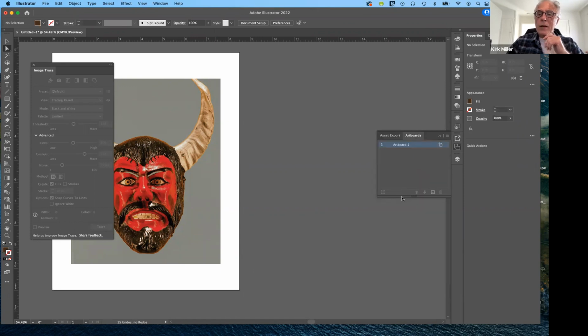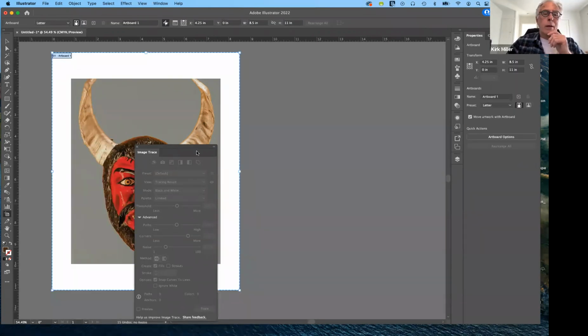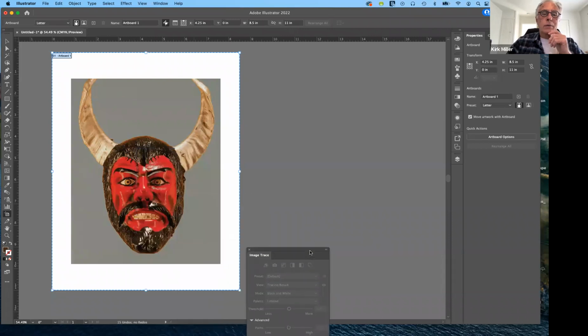Artboards. I can create a new one from here. What I like to do though, if I want to create an artboard, is use the artboard tool down here. As soon as you click on it, it takes you to a different place on the screen. You can see that the current artboard is outlined and has the little blue box around it.